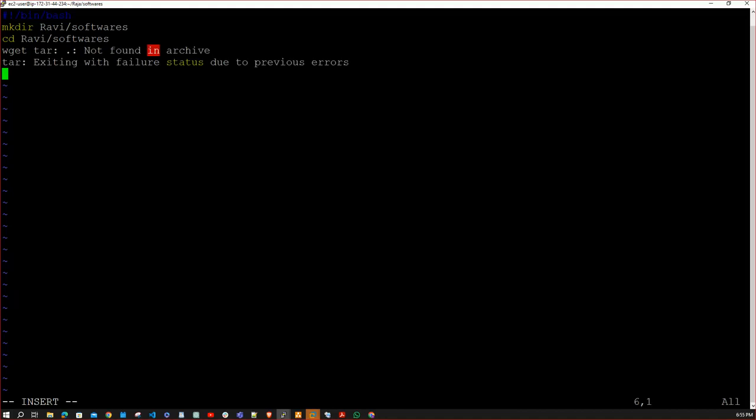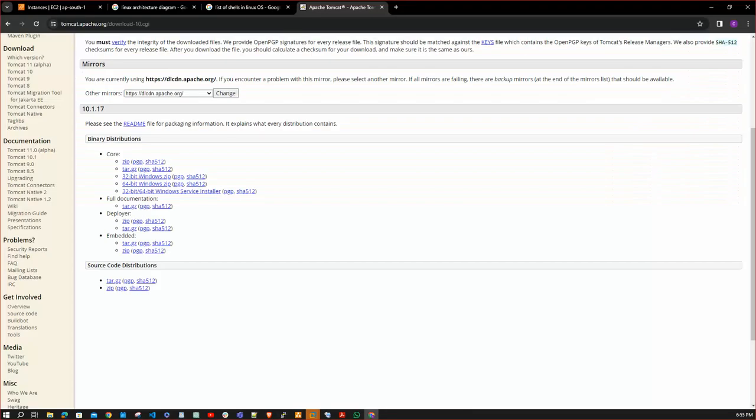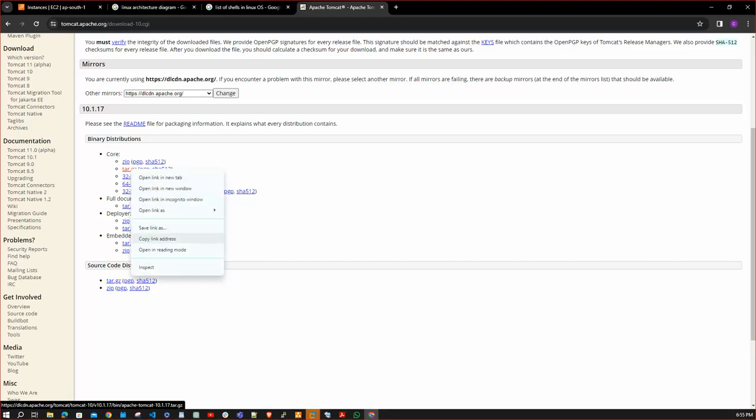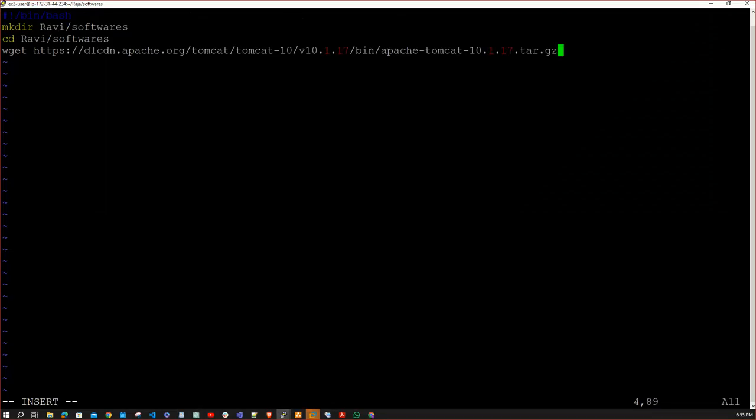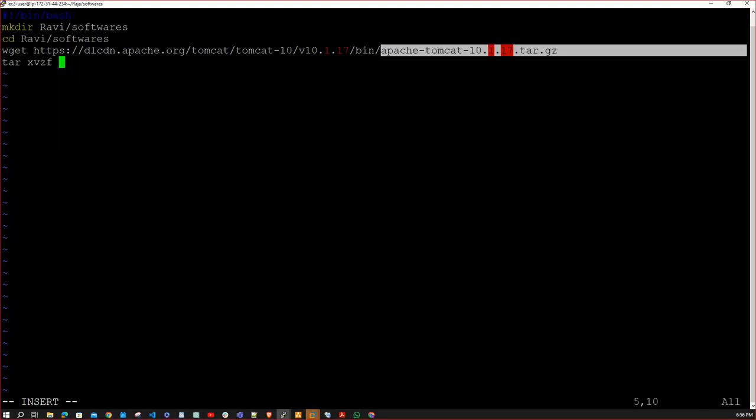The software file link we need to provide here. I think it's not accepting, so let's copy it one more time. Next, tar xvzf. This is the file path we need to extract, and in which location?